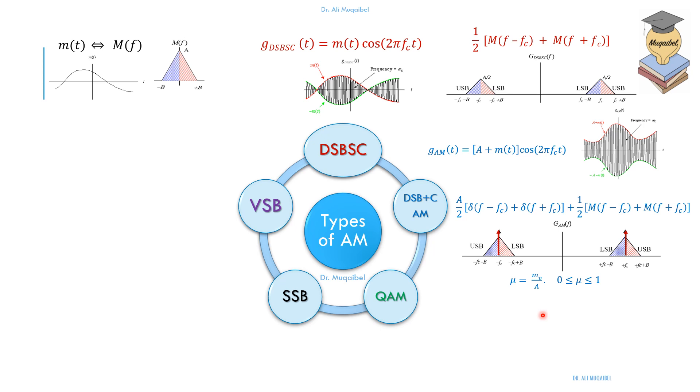Now, we gain advantage, we have to pay the price. The price is in the efficiency. The efficiency is defined to be the useful power divided by the total power. So it's the sideband power, it's the power in the information, modulated information. It's M(t) times cosine, which is half the power of the message, divided by the total power, which is the power in the carrier and the power in the sideband. So we use this formula to find the efficiency, which is usually low.